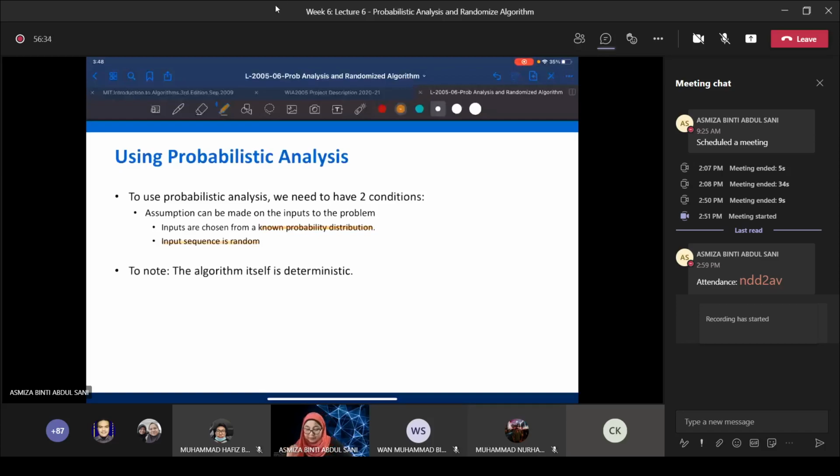But the algorithm itself, please note, is deterministic. It's just the assumption on the input distribution: we have to know what the probability distribution is, as well as assume that the sequence is random.